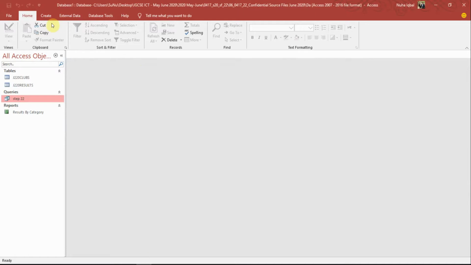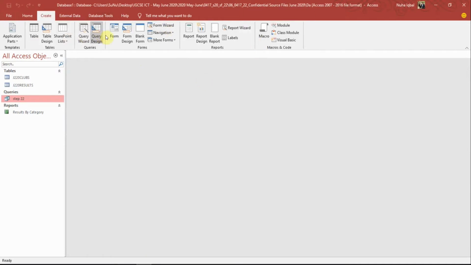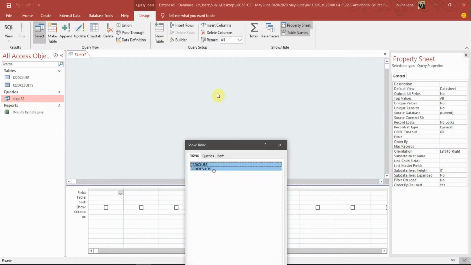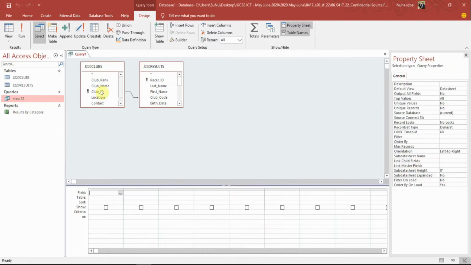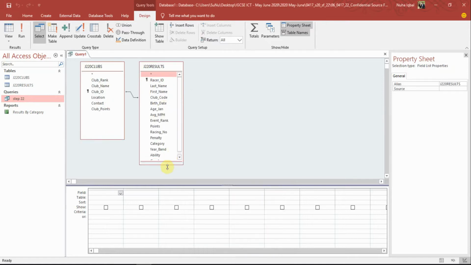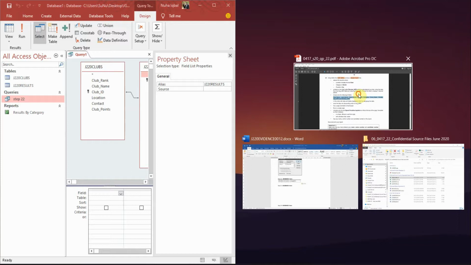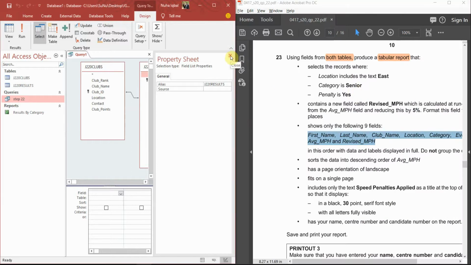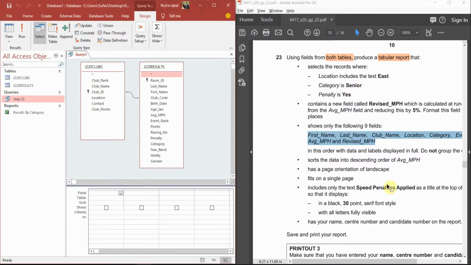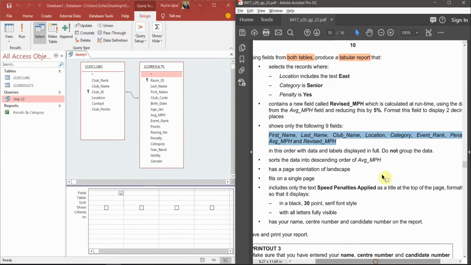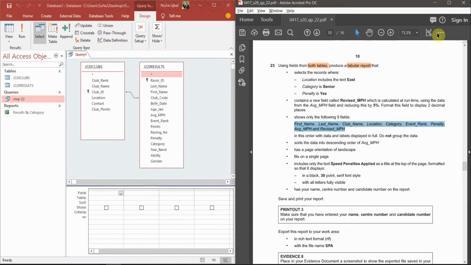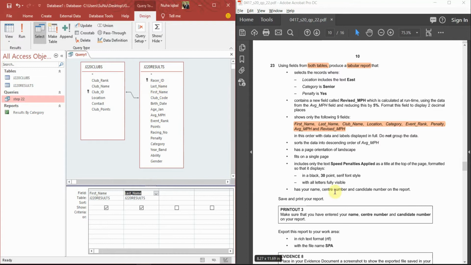So let's start by adding these fields. Okay, let's go to Create, Query Design. We have to add both tables, expand them, and again let me put this beside this so I can see which fields to add. So I have these fields: first name, last name, club name, and location.